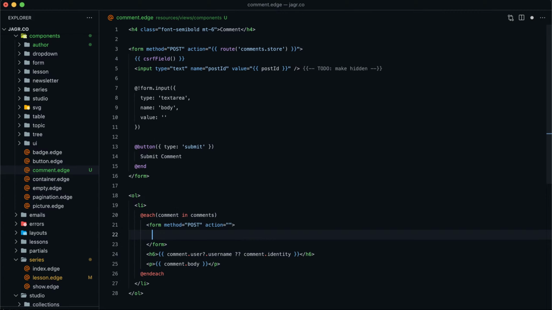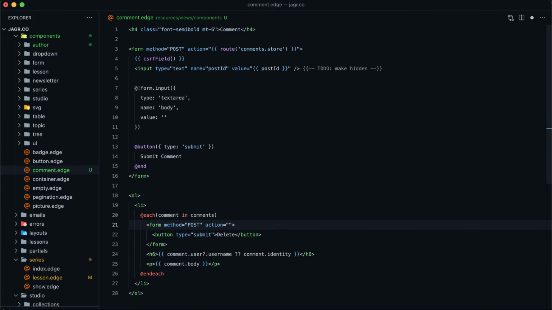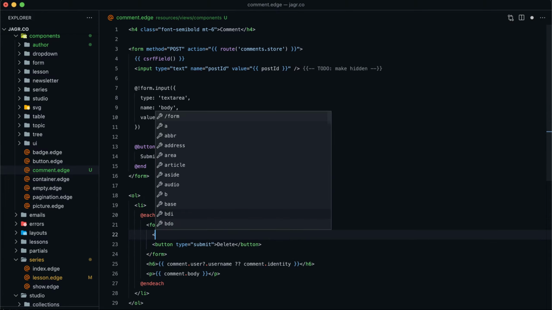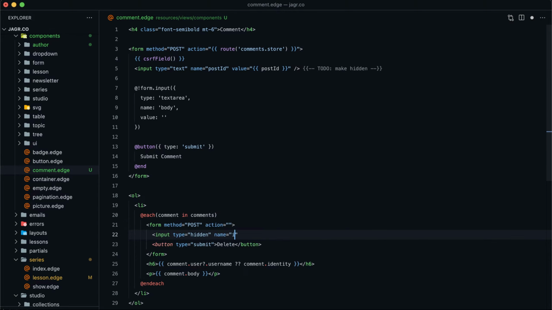End form, and then we'll do I'll just manually define this button type of submit, and we'll just do that. And then we'll tack on a hidden input. Name equals ID. Value will be comment.id. And there we go. All right, now let's go rig up that action and define it on a route.